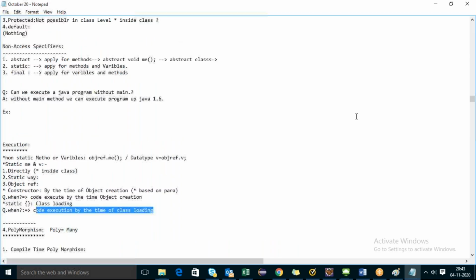Right. Now let's move to final. This final keyword we can apply for variables, methods, and also classes, team. Right.